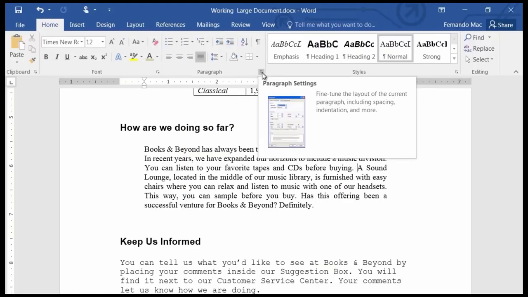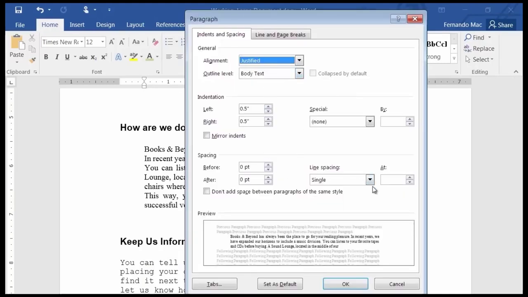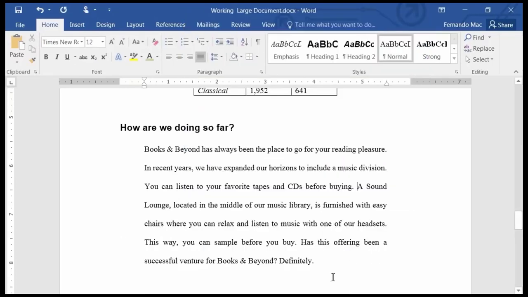So let's increase left and right indent 1/2 inch. We'll make sure that it's justified so that both left and right are lined up nicely. And while you're at it, while you're in there, why don't you do the double spacing in there as well? That could be right here, double spacing. Right, your turn to catch up with me for that.